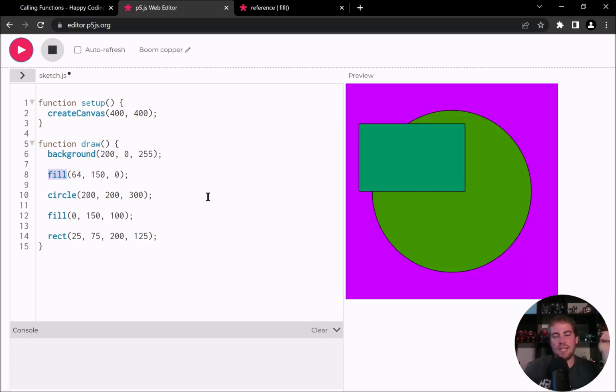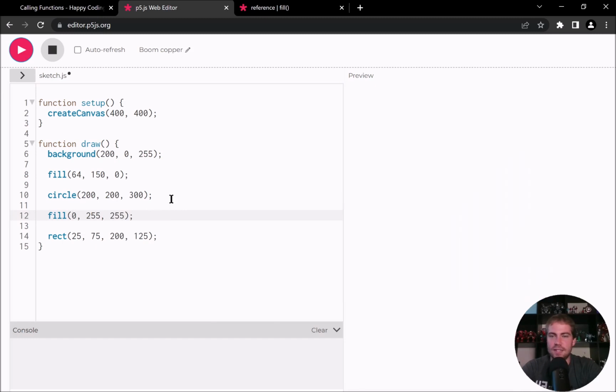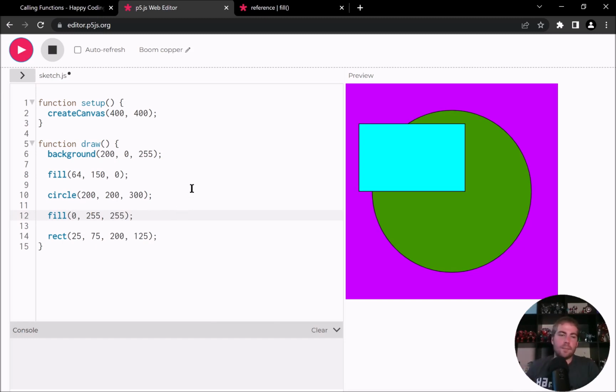And it is. That's not quite dramatic enough, so maybe I will change it to something a little bit more extreme, just to demonstrate it. My random numbers weren't random enough, I guess. But there you go. Now you see that the fill color of the rectangle is different than the fill color of the circle. And depending on what your code does, you might want to organize it a little differently.